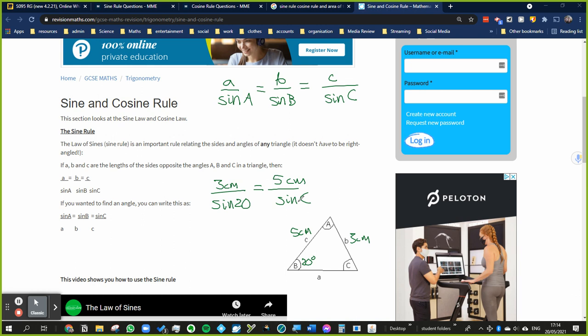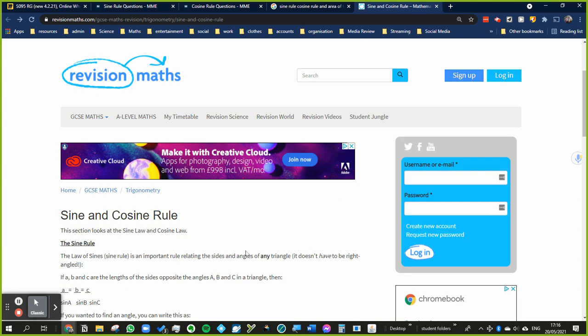The sine rule is by far the easiest one to remember. It's nice and simple. a over sine A equals b over sine B is equal to c over sine C. The only mistake some people might make is they confuse that second equal sign with a plus sign. But it's not. It's just relating the sides and the angles of any triangle. Okay? So that's the sine rule. So let me just pause that, and you can maybe take a snapshot of that.